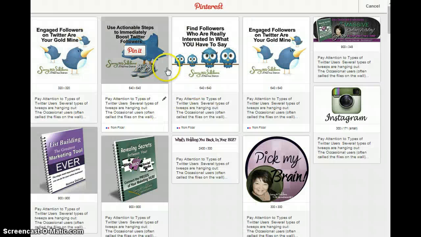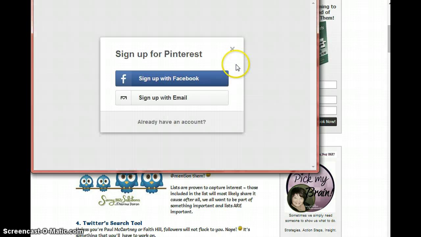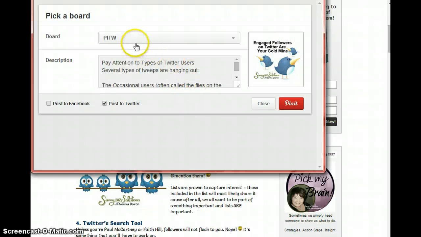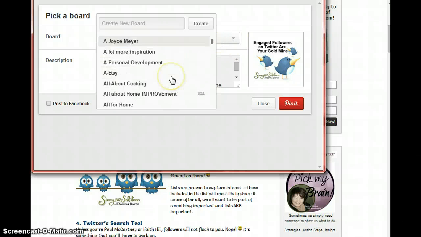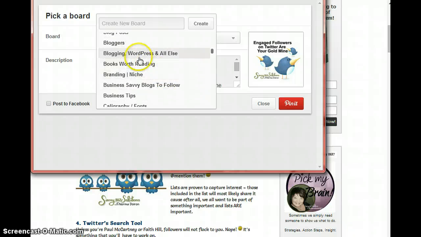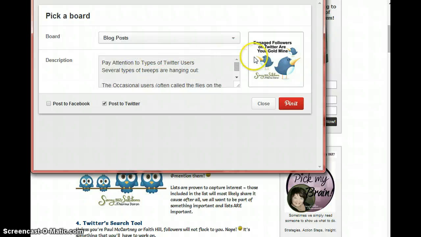It's going to show the pictures that I have on my blog post. So you just pick one. I'm just going to pick this one. There we go. And I want to pin this to one of my boards. So it's a blog post. I'm going to go to blog post right here. Okay.